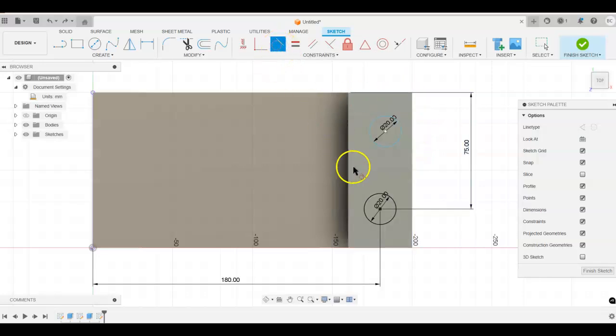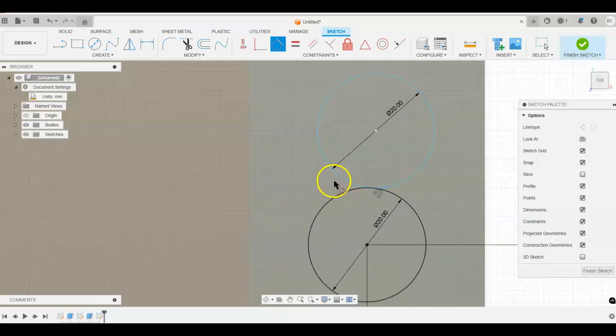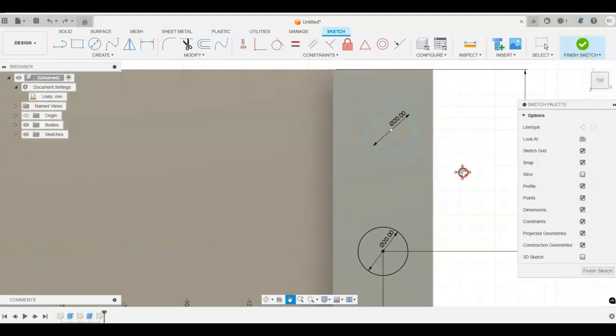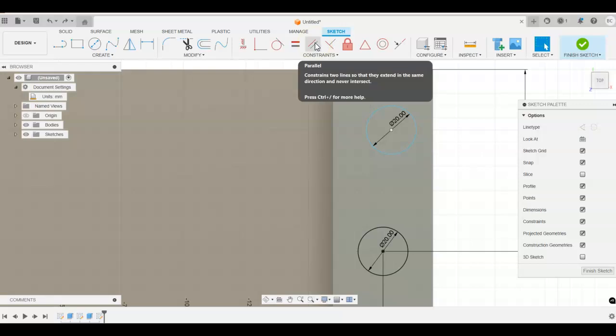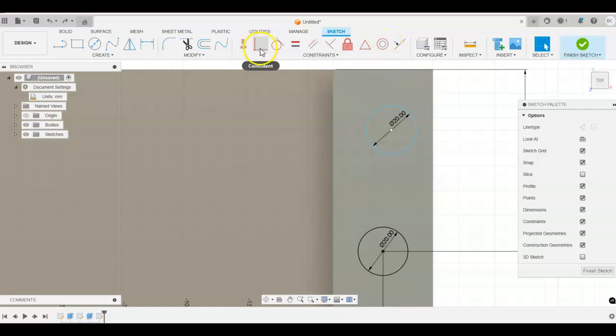Now let's try this tangent constraint. So let's again try from here to there. Notice what happens when we create the tangent constraint. So again, not what we want. Let's undo that. We're just reviewing some of these different constraints here. Parallel, well, we can't really talk about parallelism or perpendicularism of two circles. We could say concentric. That would be basically making those two circles share the same center point, which, because they both are the same size, would be essentially the same as the coincident.